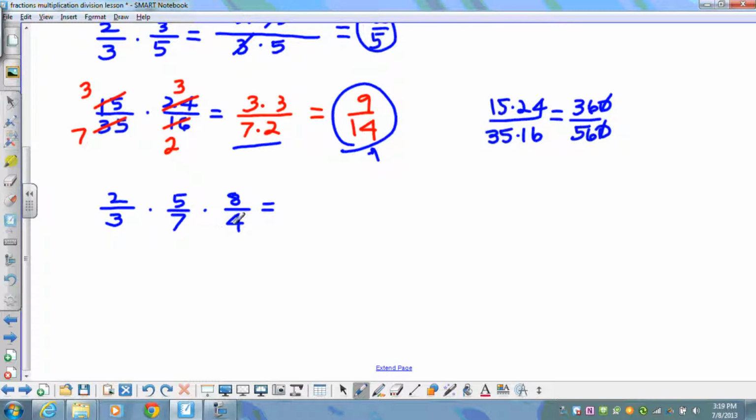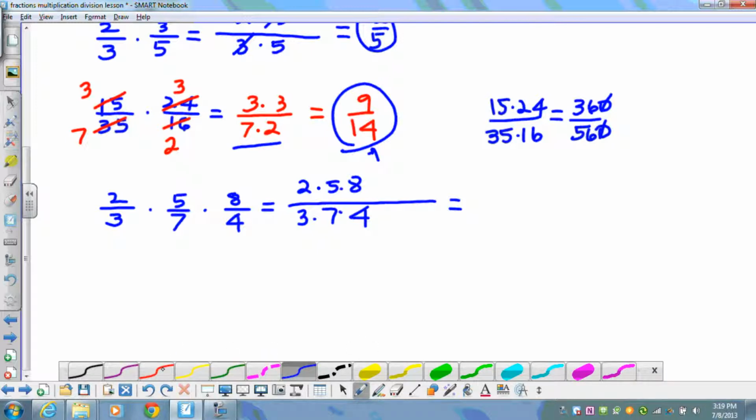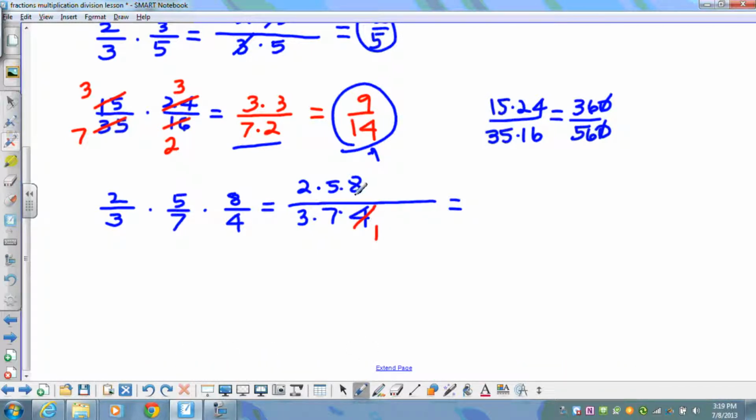Now, what if you have a product of 3 fractions? Same idea. Whatever method applies with 2 fractions will apply with any finite number of fractions. And the idea is, if you're multiplying fractions, multiply all the numerators, 2 times 5 times 8, and multiply all the denominators, 3 times 7 times 4. If there are any simplifications we can do along the way, let's do that. Instead of multiplying the tops and the bottoms and then dividing, this will save time. So, 4 goes into 4 one time, 4 goes into 8 twice. And it looks like that's the only simplification we can do here.